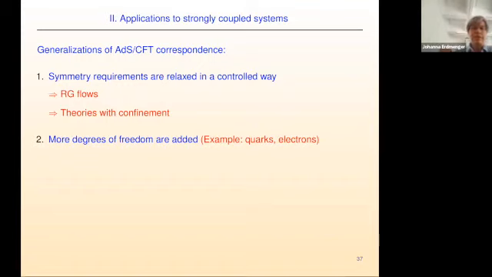The first step is that we have to get rid of the conformal symmetry that we have in this conformal field theory, because QCD is just not a conformal field theory. So we have to do something about it, and then we can study the so-called renormalization group flows. I'm not sure if everybody's familiar with this, but it is a fundamental concept in quantum field theory, where you go from very high energies to very low energies and see how the coupling constants in the quantized theory evolve under this change of scale. So the scale is something you have to introduce for regularization, but it also tells you at which energy the physics happens that you are considering.